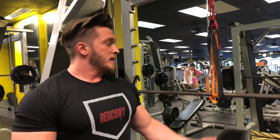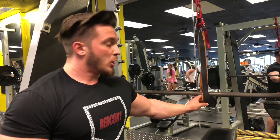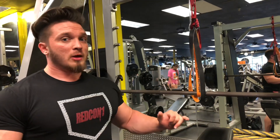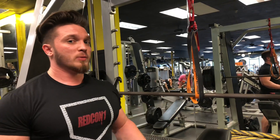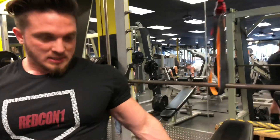That mid to end range is where you're going to apply the most amount of power, so you're going to help overload it in that position while allowing a full range of motion, which will still provide benefit for building muscle. What it looks like in practice: the main thing you want to do is control the eccentric, pause, and then press.